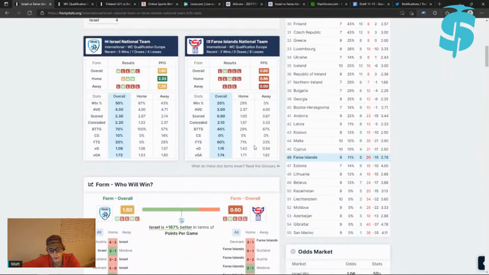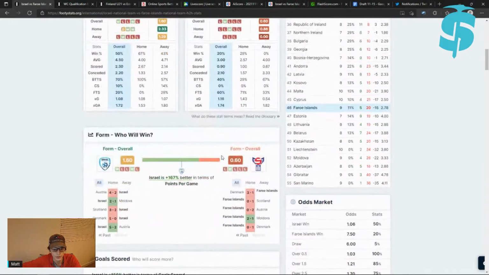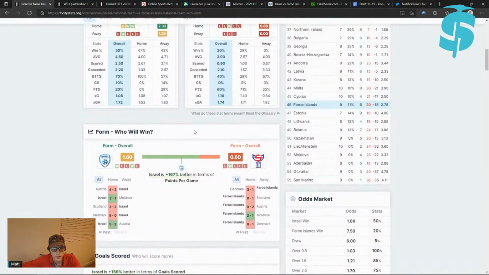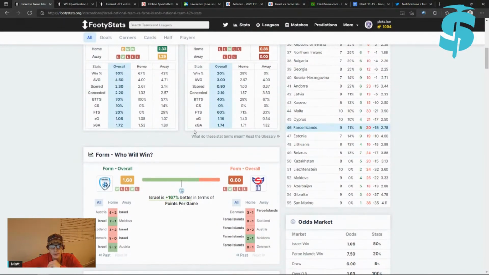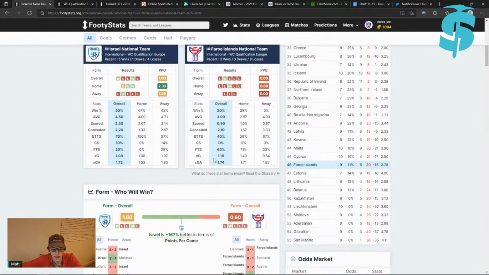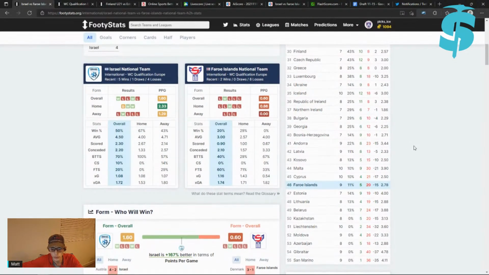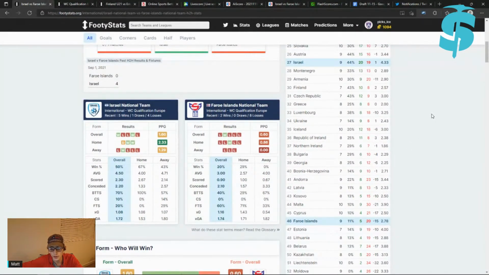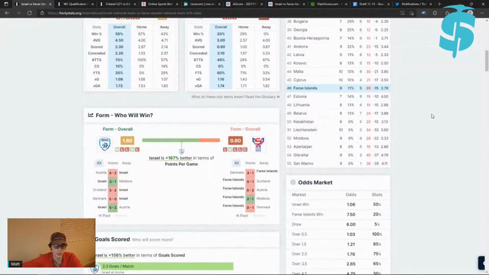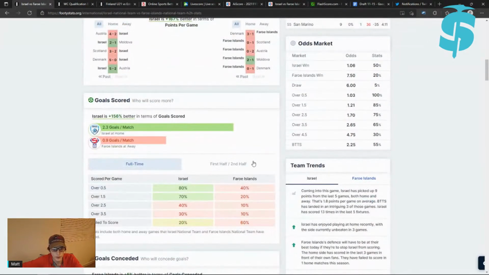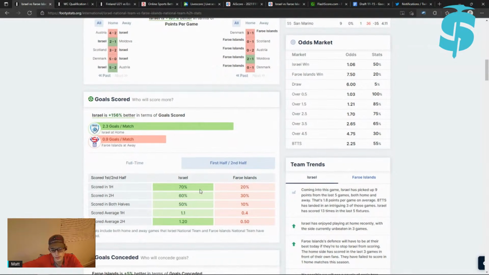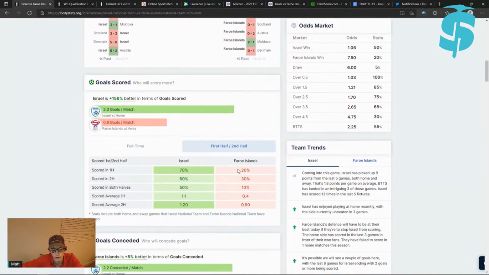And we can see here, Faroe Islands actually are expecting more goals than Israel. There is no way. If that is true, that is unbelievable. They're actually averaging 1.16 expected goals for, and they've only scored 5 goals. That is horrible. Israel has 20 goals, and they're expecting less goals a game, apparently. So, very interesting. First half, like I was talking about earlier, Israel has scored in 70% of the first halves. They got shut out twice by Denmark.